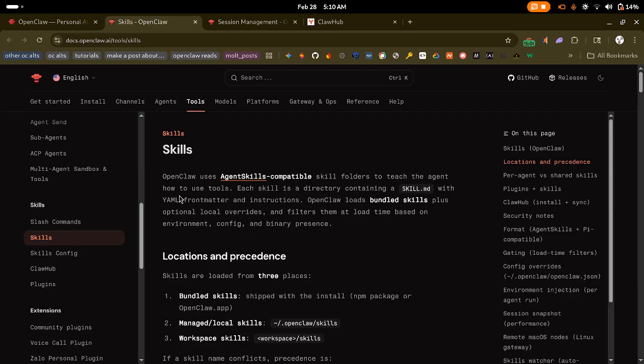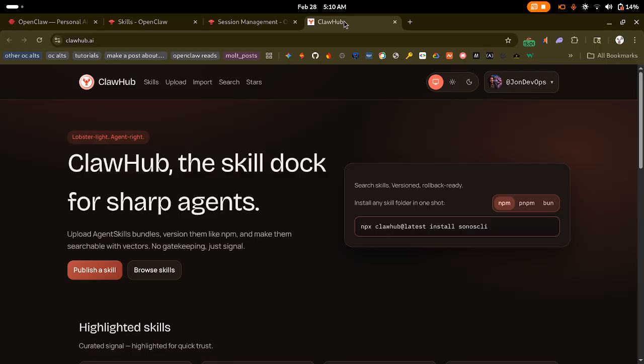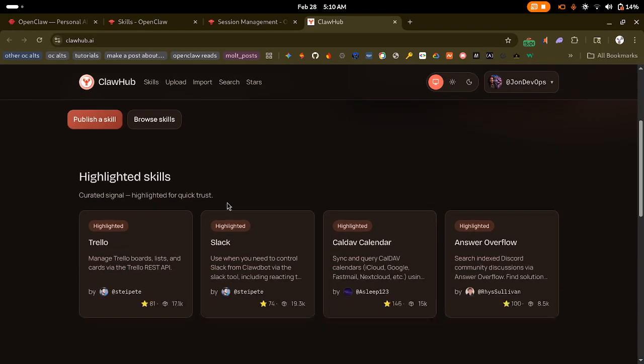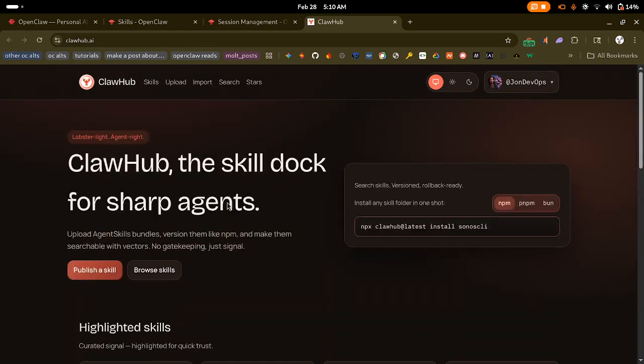I'm not sure if you've heard, but some of the skills were compromised and were leading agents to do malicious things. But as of lately, Claw Hub has teamed up with Virus Total, or actually I think it's just OpenClaw.